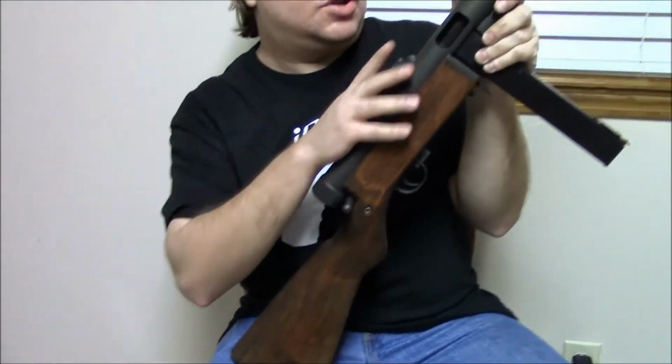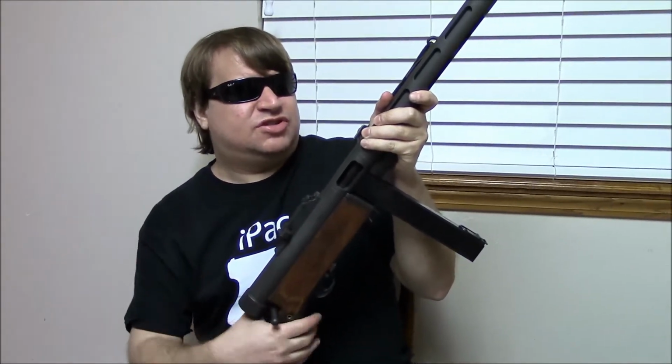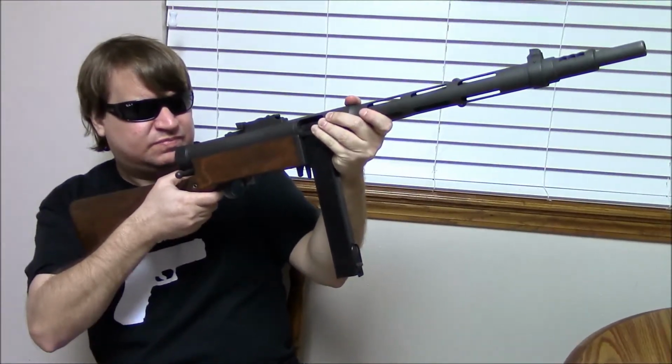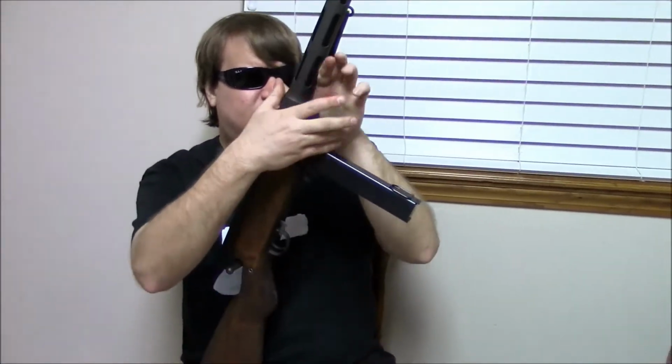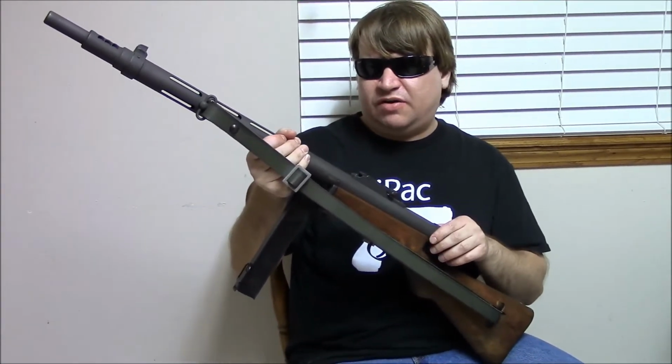It is made from machined steel, as is this semi-auto receiver here. There's no stampings on it. It's quite a weighty weapon. As you can see, it's quite long. But they were still kind of figuring out what a submachine gun was. These were built tough to endure the winters in Finland. They were also built to a very high accuracy standard. The original military guns were select fire, single shot, or fully automatic.